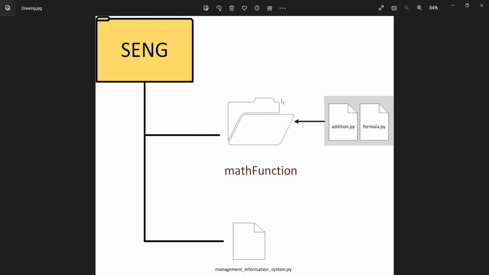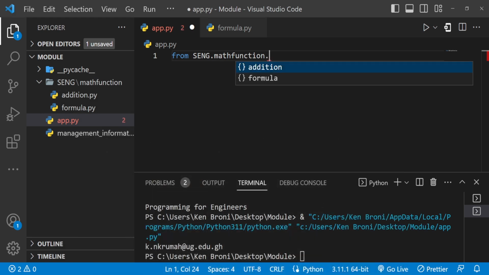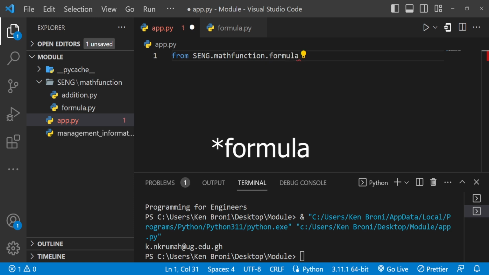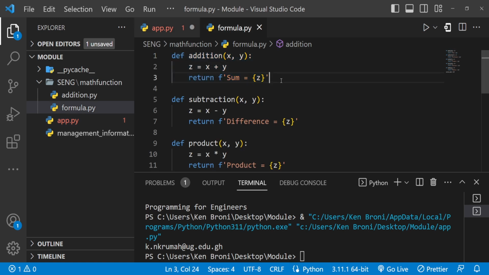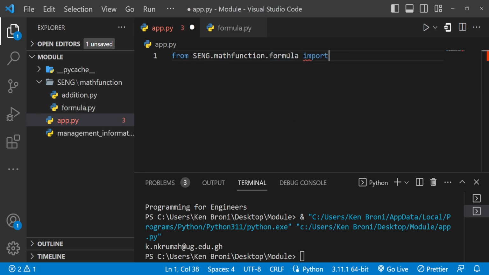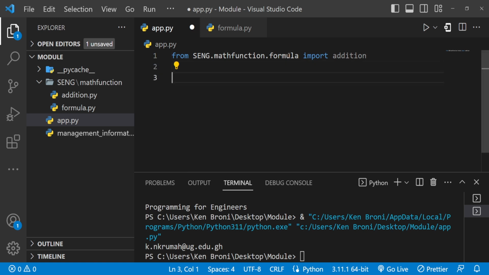And once again, I'm in this math function folder. I want to go and grab this. So I can also do another dot and get into my formula.py over here. And I can do a dot. And you can see that I have addition and formula over here. It is addition that I want. And now that I'm in addition, this is now my entry point. So within this, I can simply import addition over here. And this is what I'm going to do. So I can say import. And as you can see, I have addition showing up over here. So this is looking good.